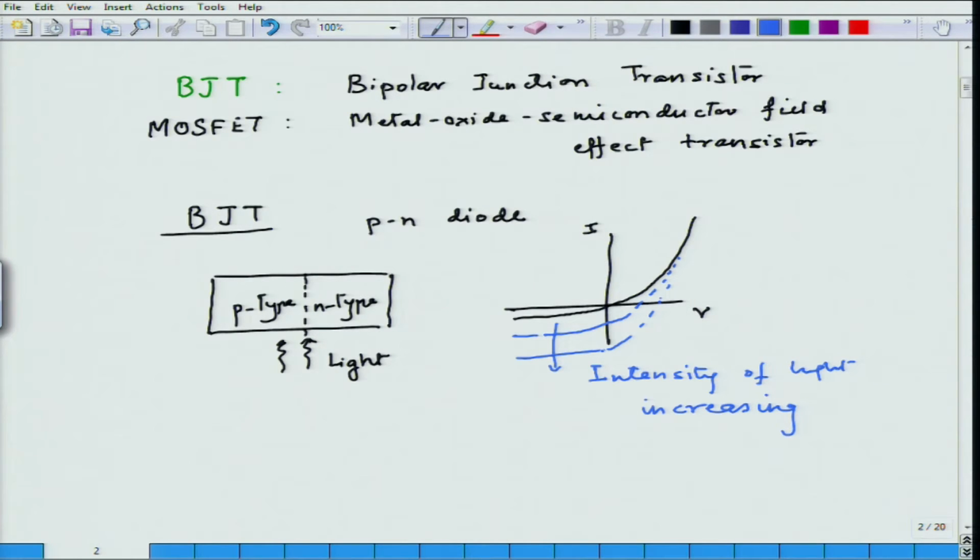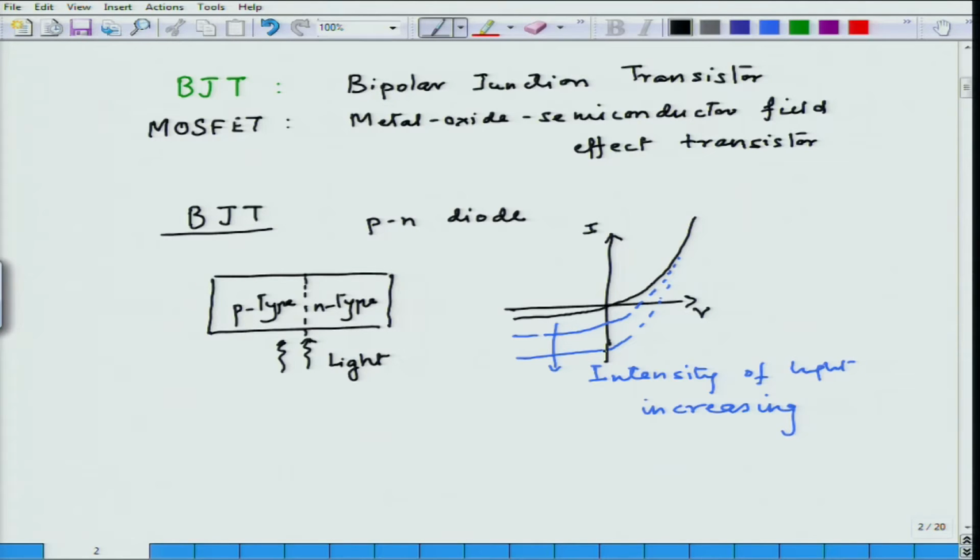So, if we now look at this curve, we will see that by just taking a PN junction and applying light to it, we have created a transistor. You may not see it in the same way that was drawn earlier, but if I take the negative axis to the positive axis, this is basically a junction behavior. I have a device whose response can be changed by how much light intensity I shine on it. In this example, the light is my third terminal. But when I am making an electronic device, generally I am not going to use light as a third terminal.